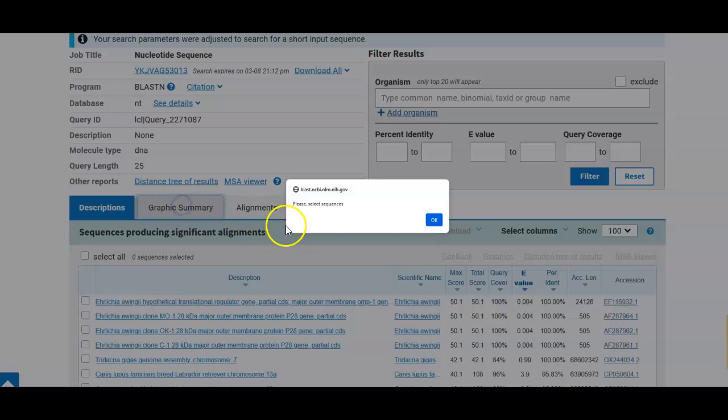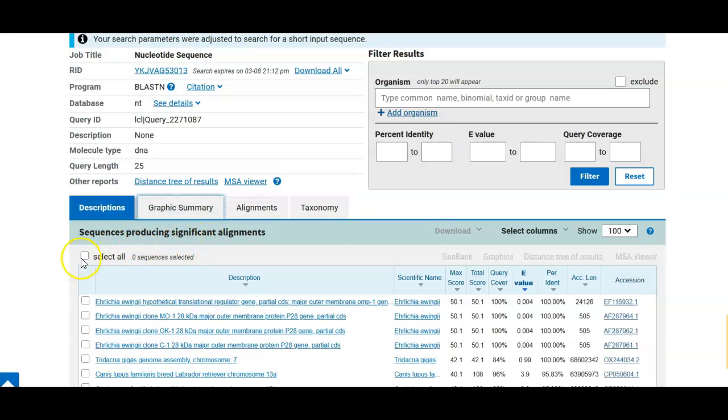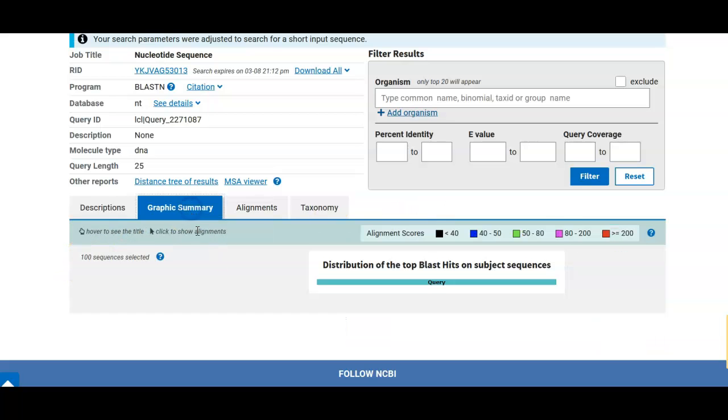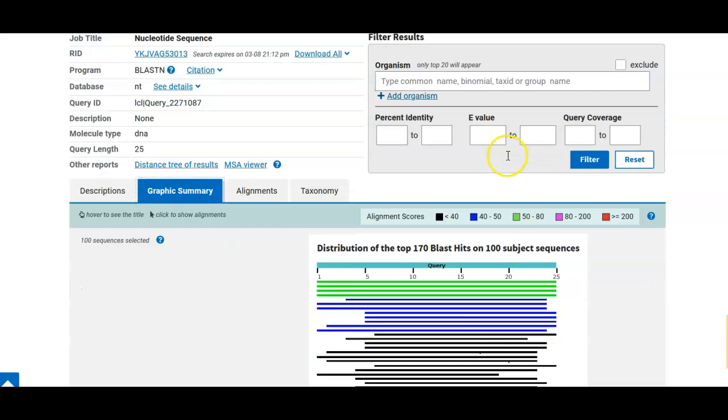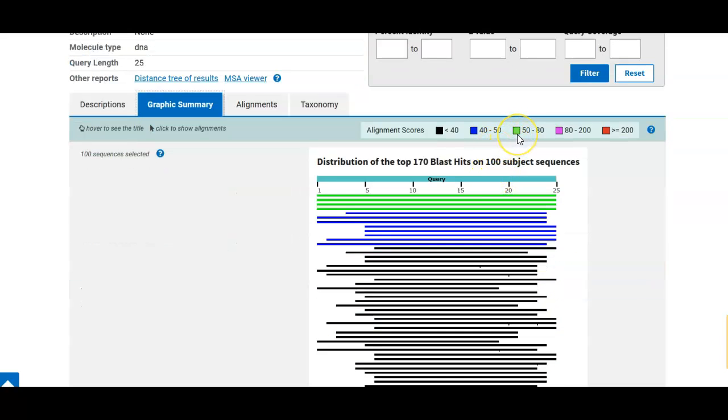Well, anyway, let me go to graphical summary first real quick. I'll do a select all. It's going to show you something else, but I can do that in a later video. So what you'll notice here is that there doesn't appear to be a lot of the red ones. And again, that makes sense because remember what our highest alignment score was. It was like 50 something. So that's why we're in the range of this.